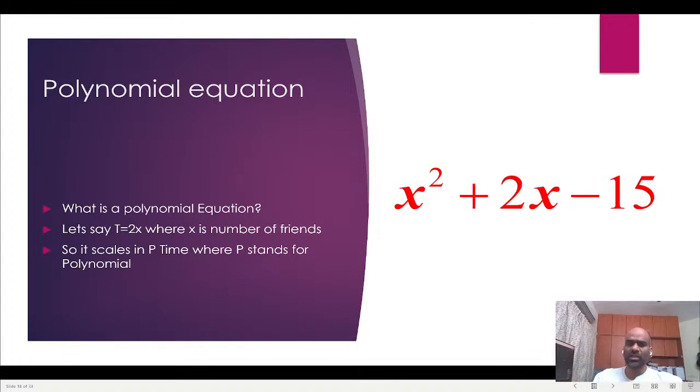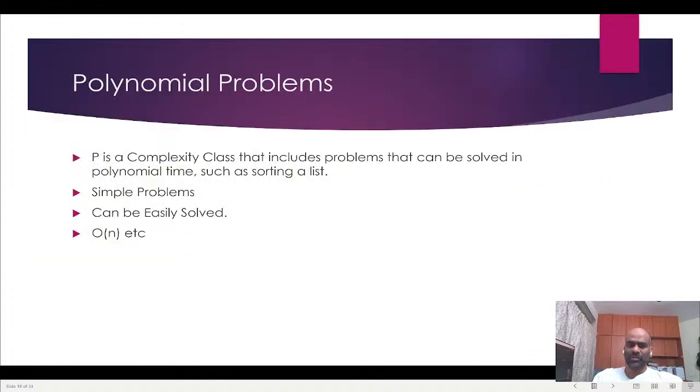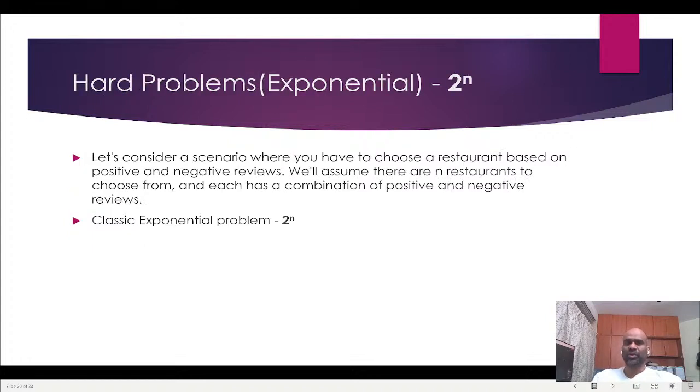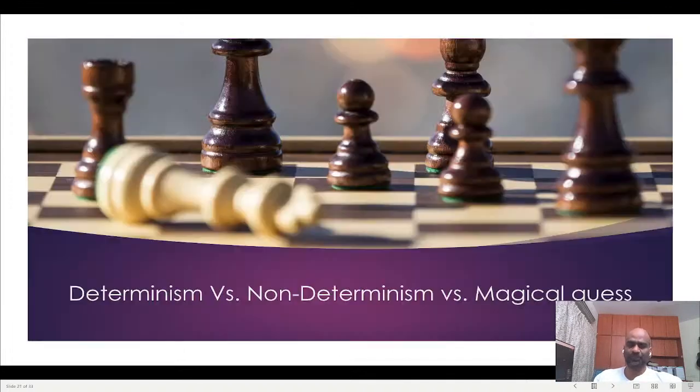Still, this is a polynomial equation. Polynomial is nothing but, if it is a yes or no vote, it is a simple problem. Any problem that is order of n or order of n squared is a polynomial problem. But the exponential problems are the hard problems, as we spoke about. Having positive and negative reviews, having non-veg or veg available, whether it's closer to the office, whether we want to go to a restaurant and then go to something else. So whenever more and more options are added, it becomes an exponential problem. Is that clear? Okay.